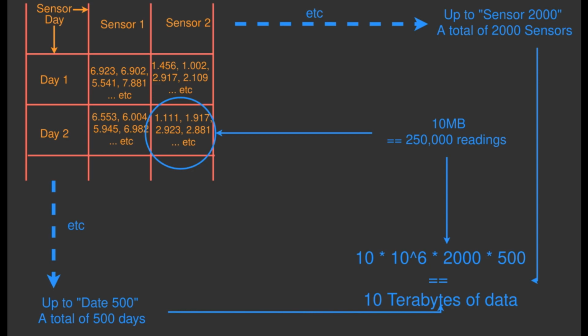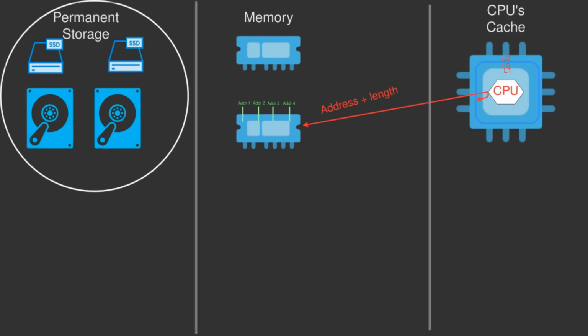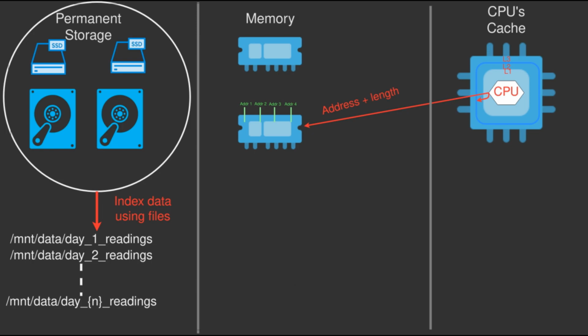So what we'll end up doing is storing the data onto the persistent storage. And first I want to index it using files. Let's assume that we need to do some sort of daily analysis for each of the sensors. The natural choice in that regard, in terms of storing them, would be to index them by the day. So at the end of each day, we get a file with the readings from all the sensors, and we just save that file and give it the name of that specific day.